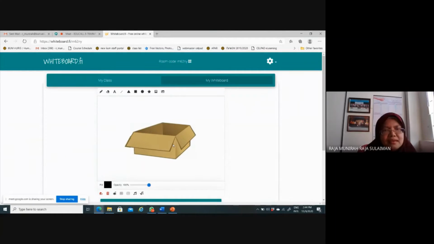What I'm thinking is, I want to teach my students the prepositions of place, beside, in front, behind, and so on. So I want my students to draw a picture of people, but just a simple one, like this.